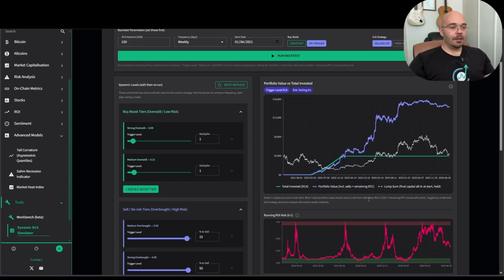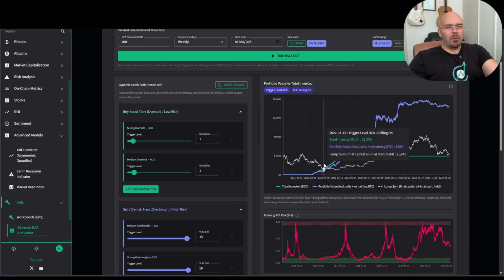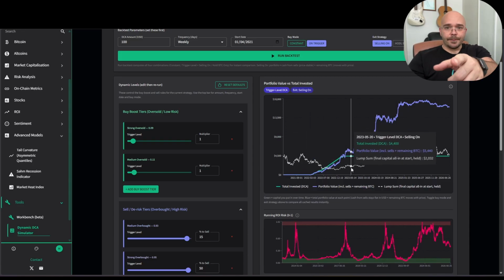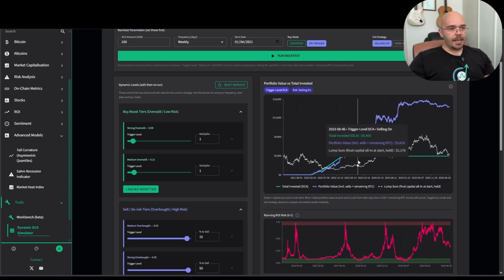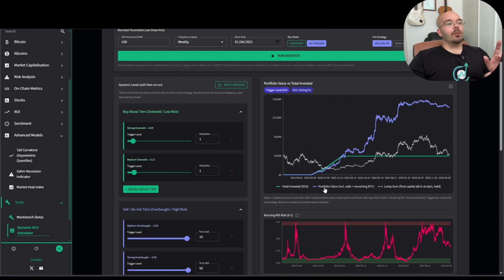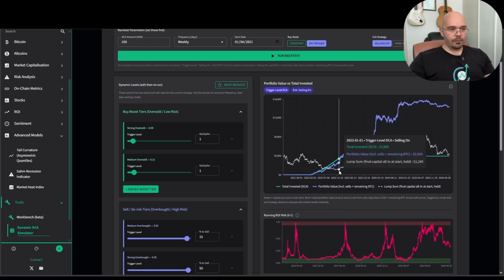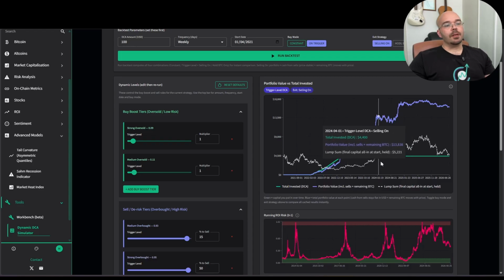So anyway, back to it. So you can see here the green line, why am I pointing? You can't see that. The green line is the amount that you've DCA'd. So you can see if the tooltip will get out the way, thank you. Where the little diagonal line is there, that's you increasing money, obviously, because you are in the trigger zones, getting triggered to input money into the market. And then it flatlines.